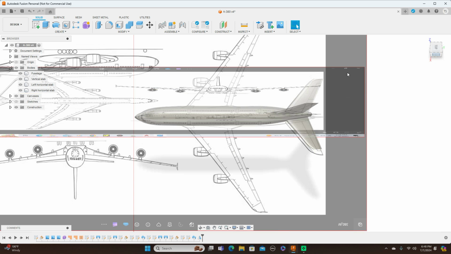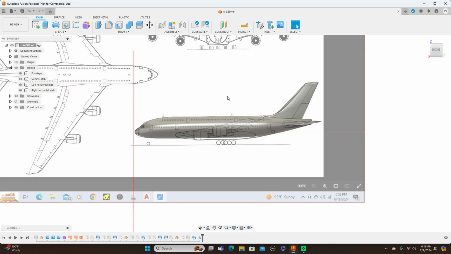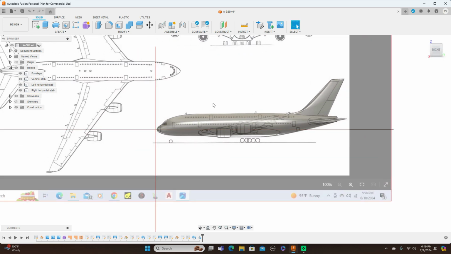Okay. I forgot to tell you guys that it's really good practice to label everything that you design here when you model it and draw it, because you can get to it really quick if you need to go back to it. So now I know this is the main fuselage. This form here, or body, is that main fuselage.